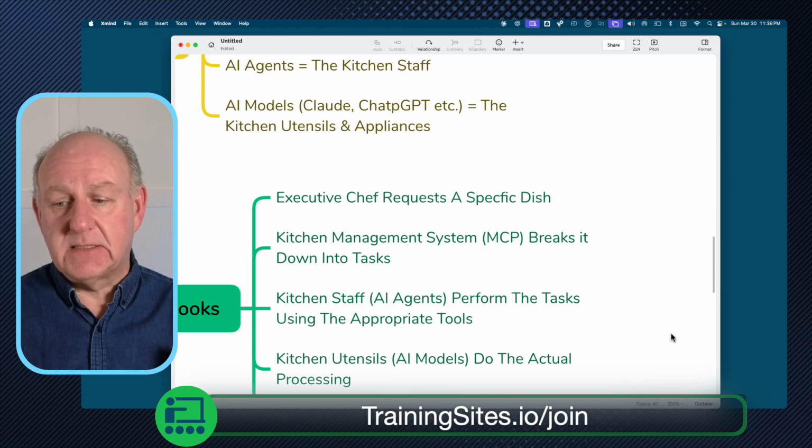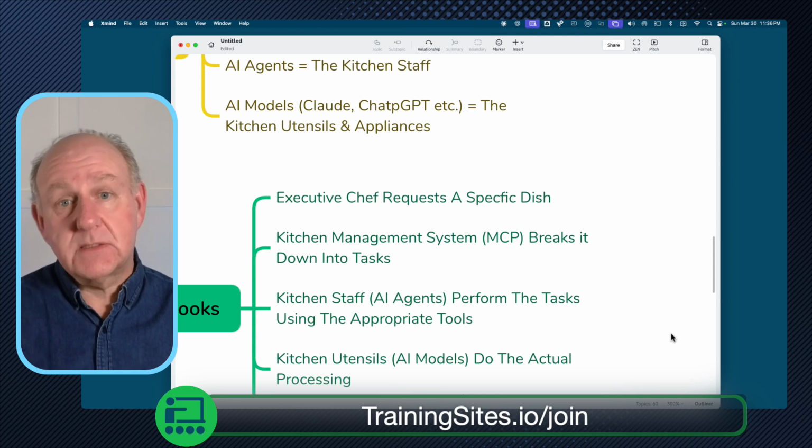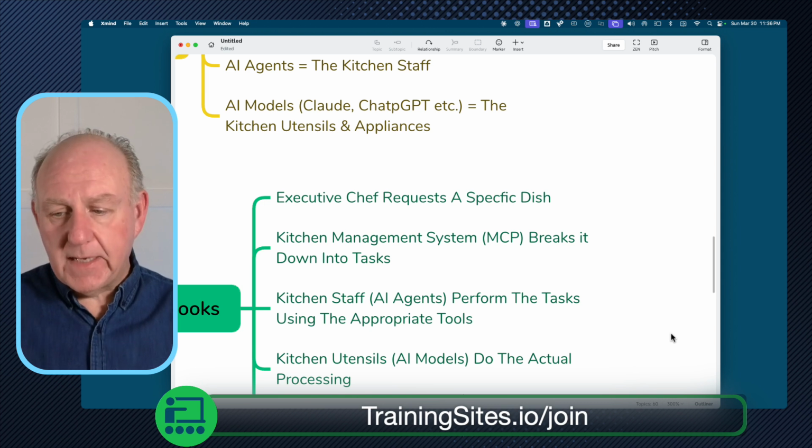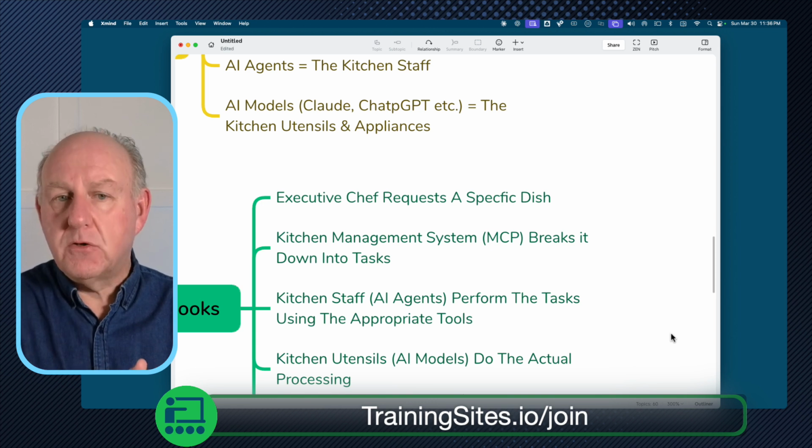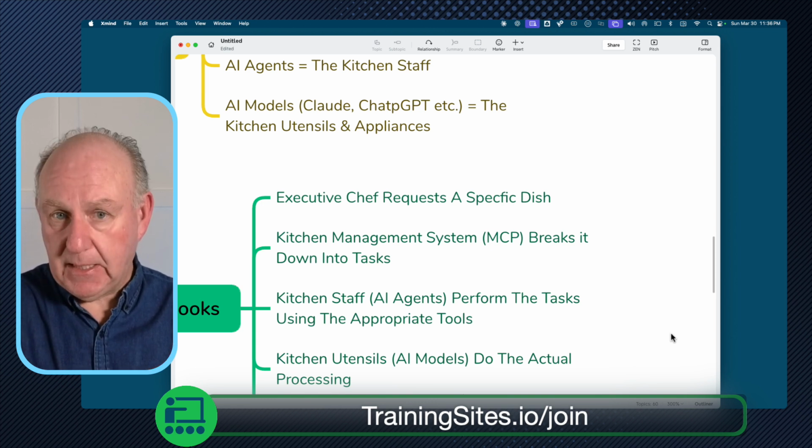What are the pieces that fit in here? So if MCP is going to cook you a course, this is technically what it's going to be doing, and I'll show you this to put it in perspective. So I'm hungry. I want a course. I want a meal. All I'm going to do is say, I want a course on how to play pickleball, or whatever it happens to be that you are creating the course on. As soon as it says that, the executive chef says, okay, I got that. So-and-so wants a course on pickleball. And it has a kitchen management system, and it knows that if I'm going to create a course, I have a recipe to follow.